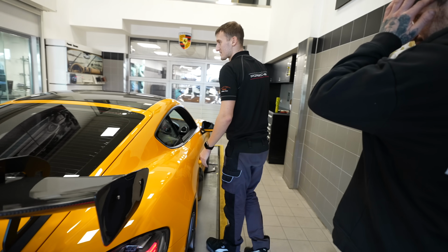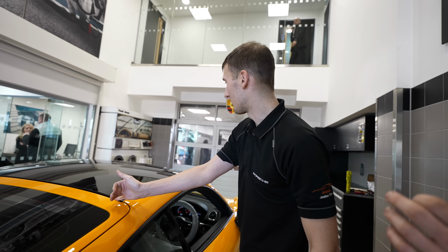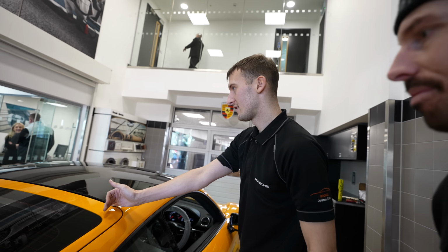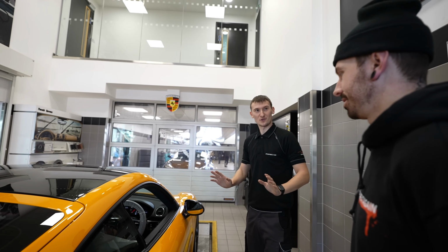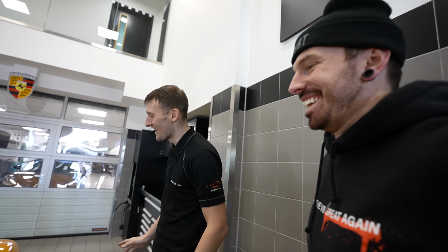Yeah. Panel gaps are looking okay. There's a bit of a bigger gap at the back of the roof there. Yeah. But I'm not gonna lie, I watched the videos on this car, so I have seen everything that's been done, from when you brought the car to how it is now. It looks very good. Oh, that's good news. About the roof, you guys wouldn't tell us how it was joined here.